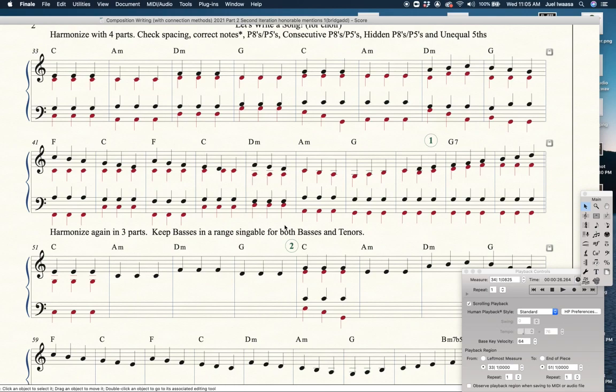Now, let's get back to the school aspect. Obviously, you need to know how to find these issues and fix them with alternative ways of writing. But that'll be in short exercises and tests and things like that, and that's good. But they're not the rule or the law that you have to follow. You have to write music that sounds the way you want it to, and in this case, there's an integral sound about this moving around in little blocks like this that I really like at this tempo.